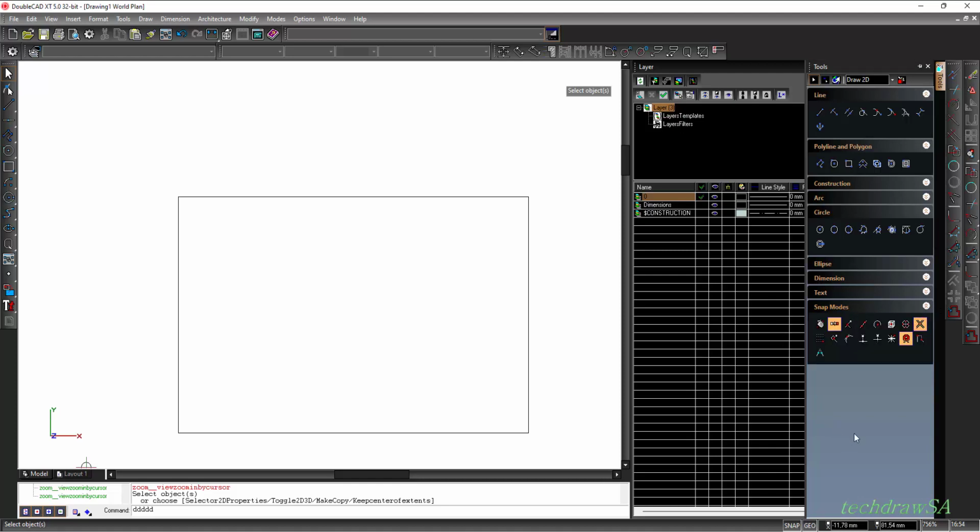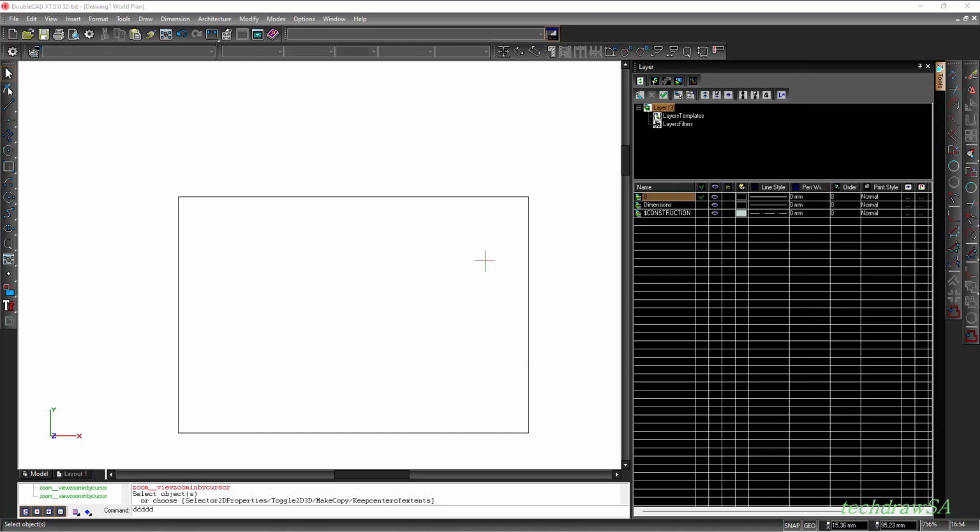As I've said in my first video on DoubleCAD, I like to use the vertex or the endpoint snap, and that's the same as the vertex in most other CAD, then the intersection, and I always have my magnetic point on. I do not like to use the closest, the nearest point on a graphic, that often, and also not the grid unless there's a specific need for it.